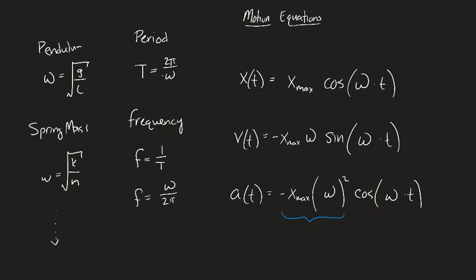This has to be a max. It's in front of and defining the acceleration. So all of that must be the maximum acceleration, because cosine goes between max in one direction and max in the other direction. So that must be the maximum, right? When cosine is 1, that's going to be the biggest value the acceleration can be. Similarly, this has to be v max. For the same reason. Sine can only go between 1 and -1. This must represent the biggest value the velocity can be.